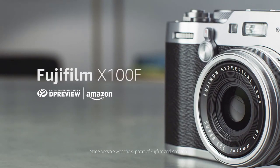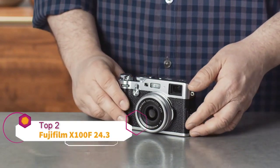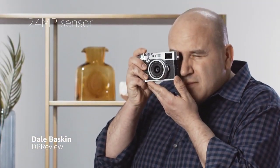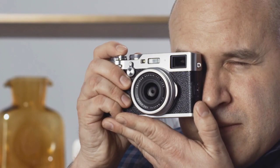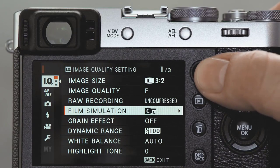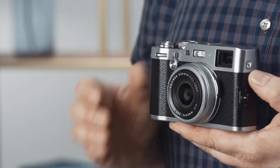The Fujifilm X100F is the company's latest fixed-lens camera and the fourth iteration of the X100 series. It features the same 24-megapixel sensor as used in the X-T2 and X-Pro2. Casual shooters and advanced amateurs will appreciate the revamped hybrid autofocus system with a larger phase detection autofocus area, expanded range of film simulation modes, and improved ergonomics.